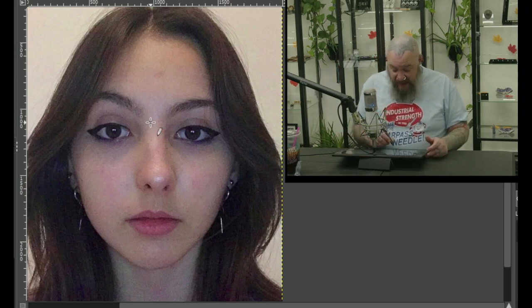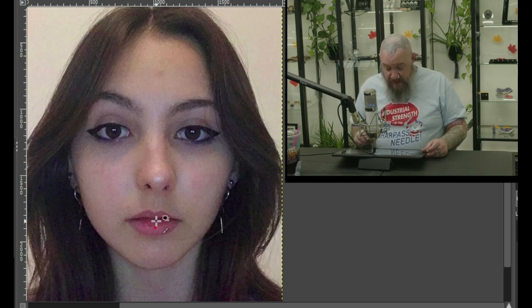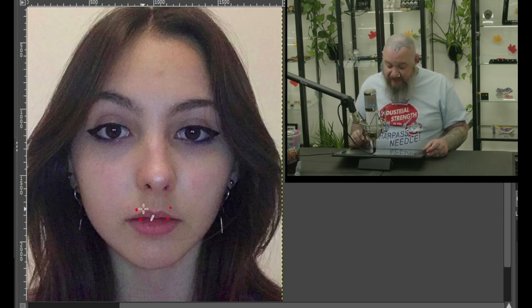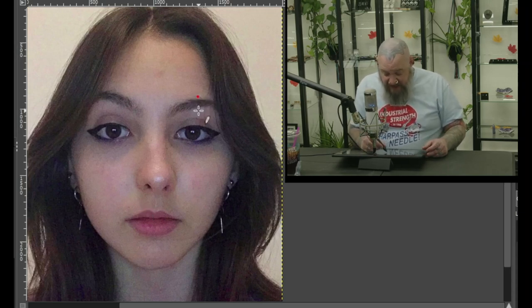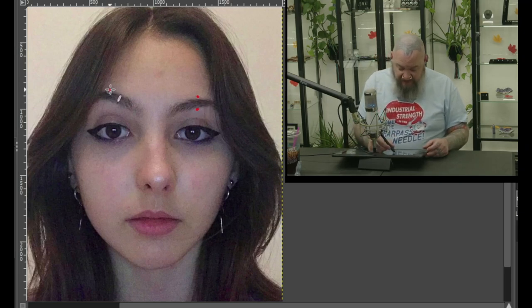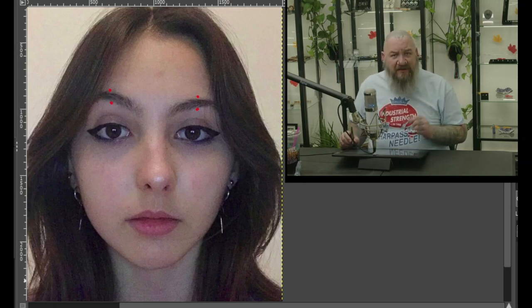I could see an Ashley piercing right in the center of the lip. I could also see some angel bites — see how we get the little corner up there and angle down on each side. Pretty extreme look, but it would look really cool. Maybe an eyebrow piercing, if we brought these to the inside a little bit more, more vertical like that. And definitely do one on each side if we're going in the center like that. I don't know if I've ever seen inner eyebrows with just a single one, but the double is a really cool one.